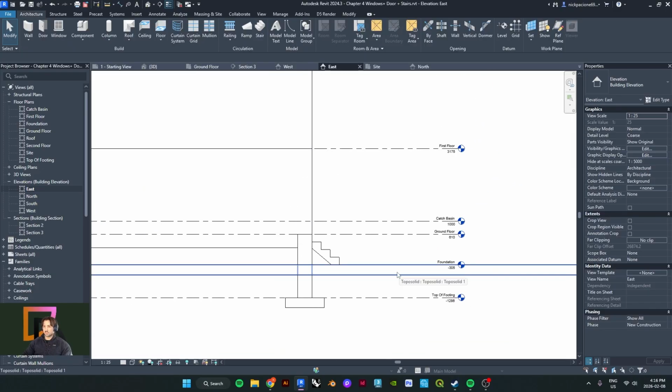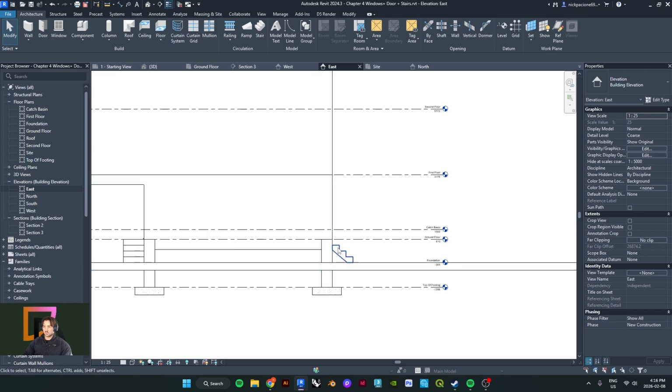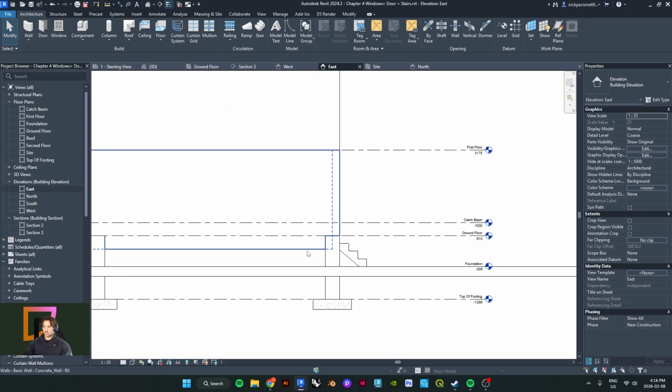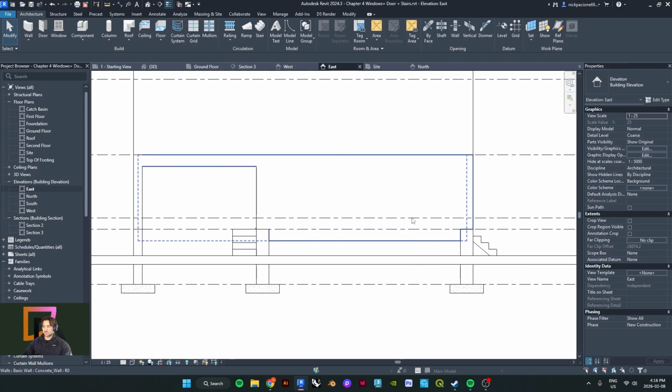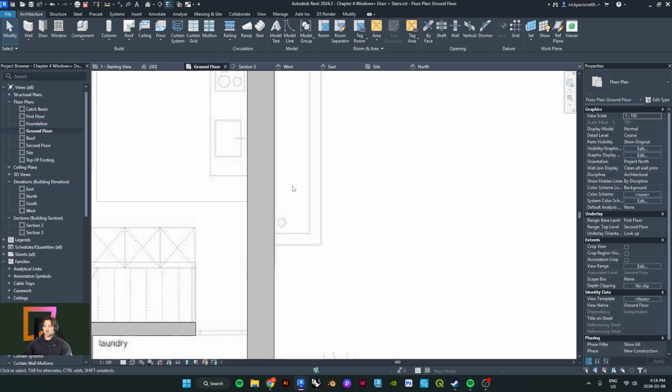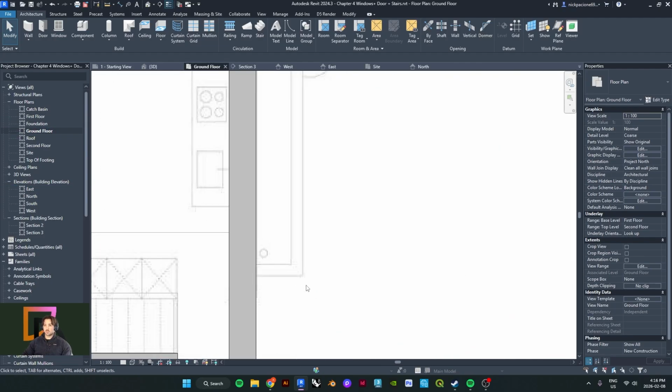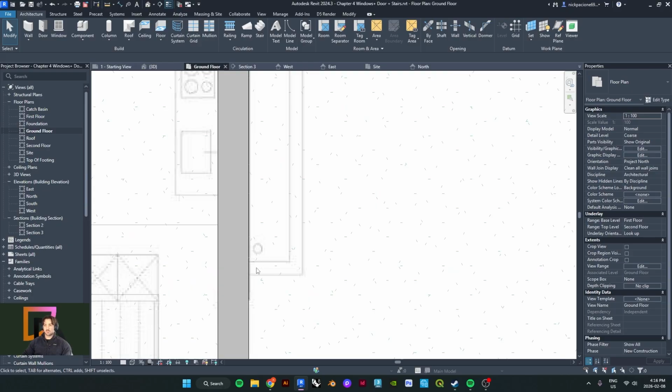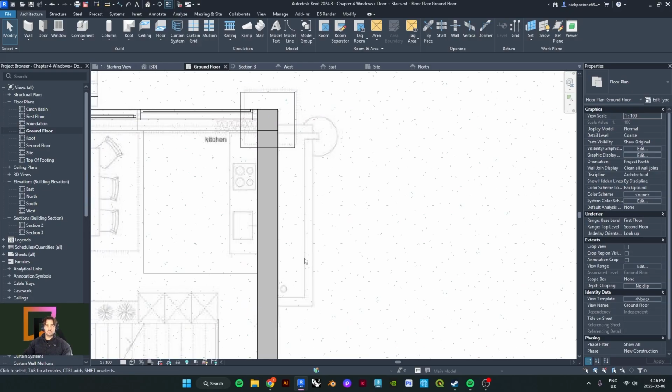So it's going to go from the bottom of our ground floor to our catch basin level. So now we're going to come back into our ground floor. And using the drawing, we can see the boundary of where this is supposed to be.